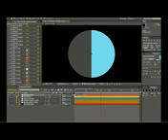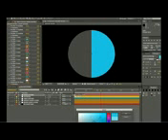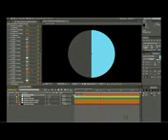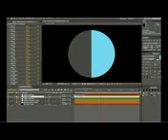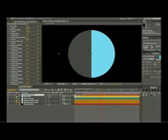Pie slice 1 color to pie slice 12 color, that should be pretty straightforward as well. These are just color pickers for each slice. And then you have your segmented pie chart button at the end, which I'll get into later. So first thing that I would do, make sure I have as many slices as I want.